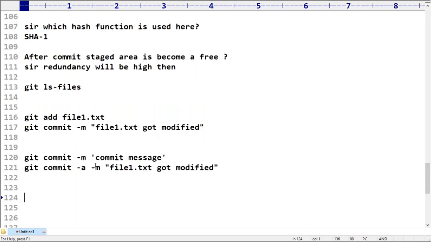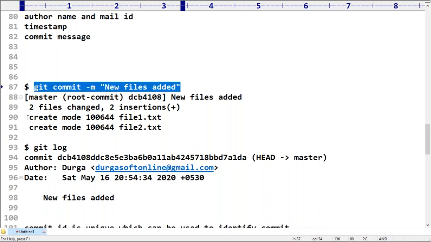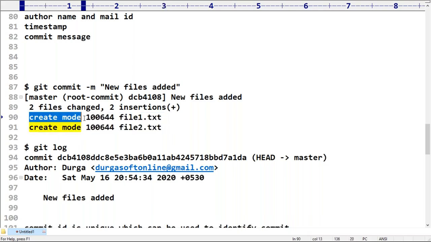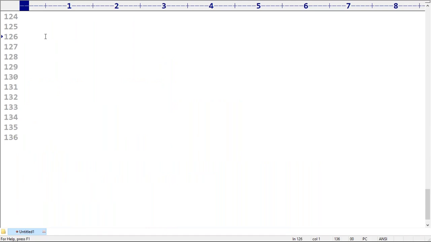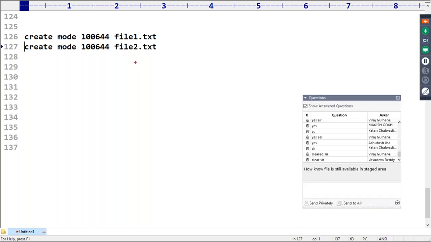Next, one more small thing I have to discuss. Here in the commit message, whenever you use commit the first time, it tells create mode, create mode. What is 100644?